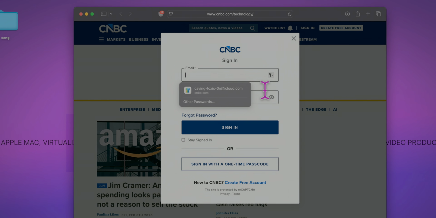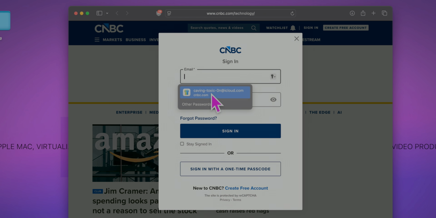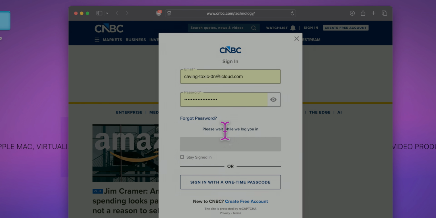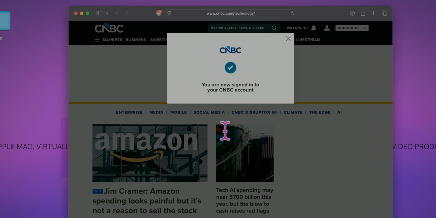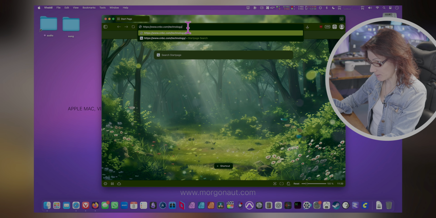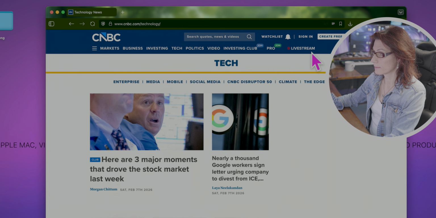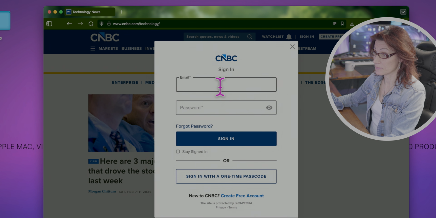Let's go! So in Safari, if you open any website where you have some stored credentials, you click on sign in and Safari will immediately offer you a pre-filled username or email and password. That's how easy it is. That's how it works on all Apple devices. But if you try the same in a different web browser, in my case Vivaldi web browser, look, I will click on sign in and nothing is gonna happen. No pre-filled passwords. Thank God, there is a fix as I told you.